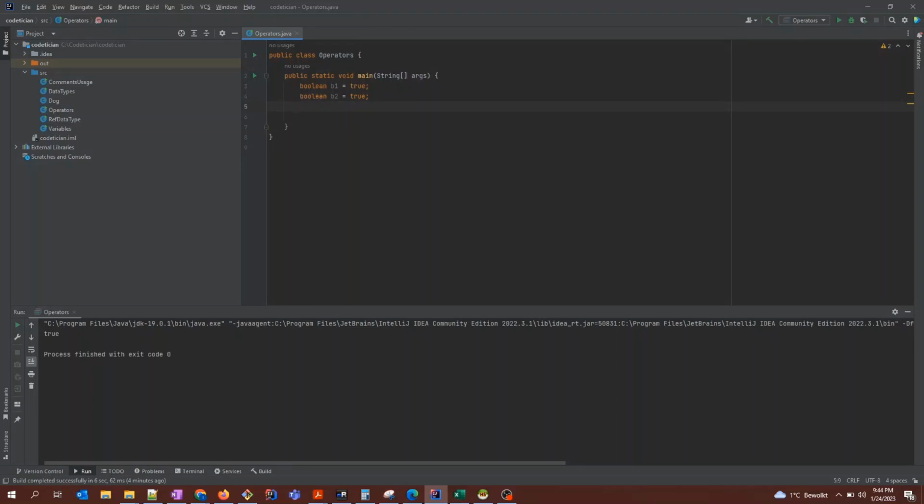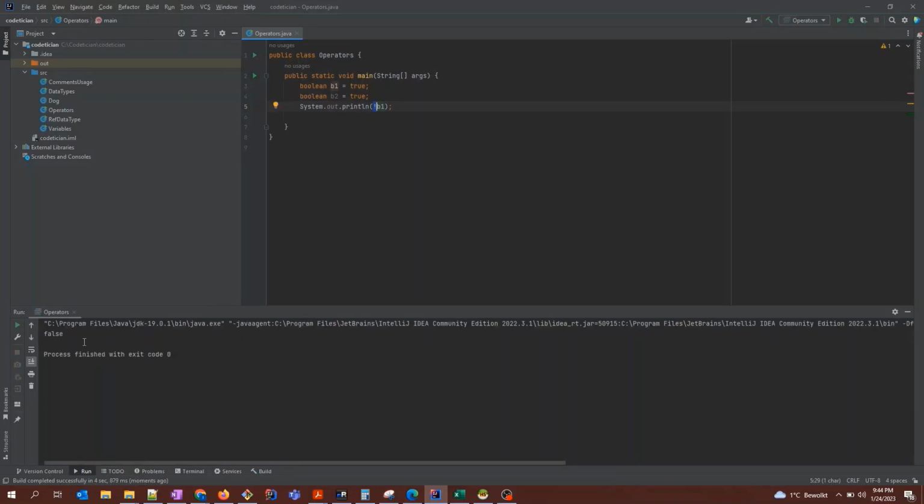It was logical not, which negates the value. So let's put logical not on B1. B1 is true, and I'm negating this B1 using the unary logical not. So the result that should be printed should be false. Let's see if it prints false.